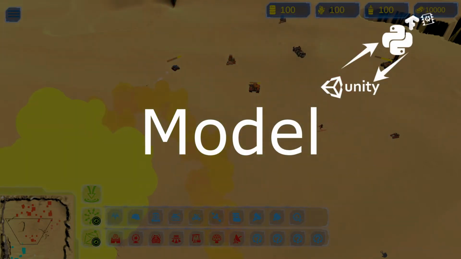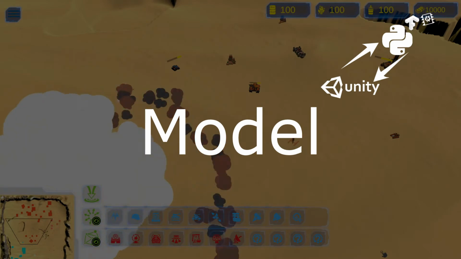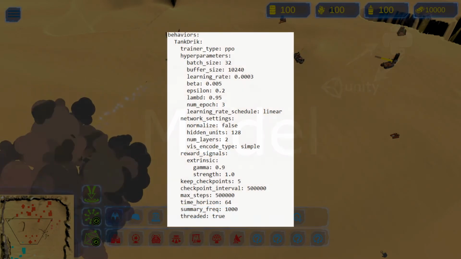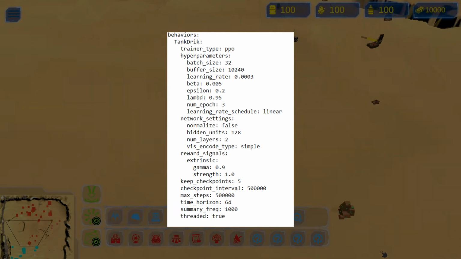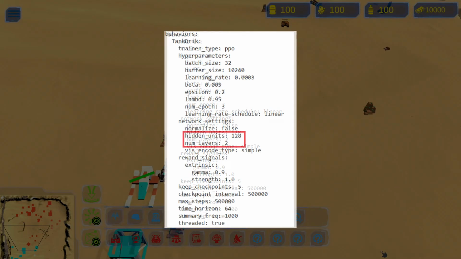Now let's talk about the model itself, the machine learning model we're creating. Or well, let's not talk too much about it, because actually ML Agents has default parameters, and since we're optimistic, we're just going with those. ML Agents comes with very sensible defaults. Okay, that doesn't make it a one-size-fits-all solution, so we are still going to regret this. But we are not changing anything in this file, except for the name, Tengdrik. Do note this part though.